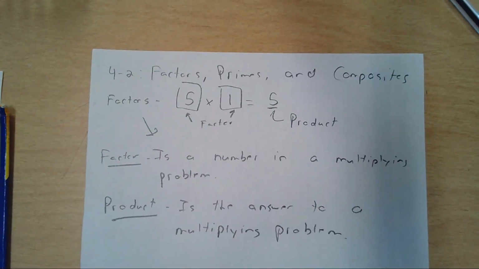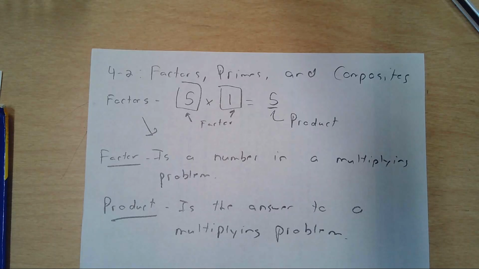So there has to be at least 2 factors to multiply. If I just write the number 7, that's not a multiplication, that's just the number 7. So you have to have another number: 7 times 2. And you could have lots of factors. I could have 7 times 2 times 8 times 12, we don't have to solve that, but 7, 8, 2, 12, those are all factors. There's no limit to how many factors there are, but there's only one product. There's only one answer. We're going to deal with greatest common factors. Factors is a huge term. We need to understand what it is and what it means. Okay?